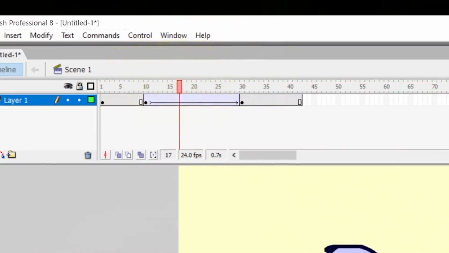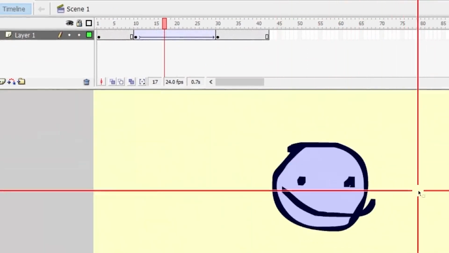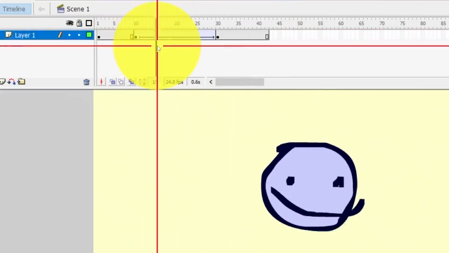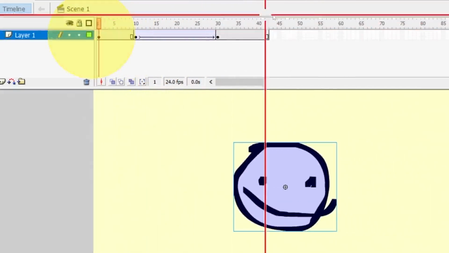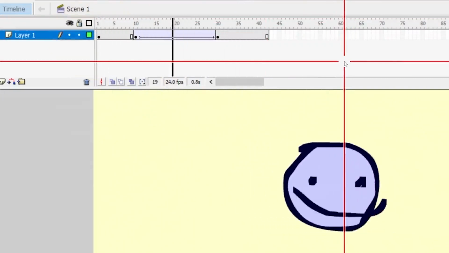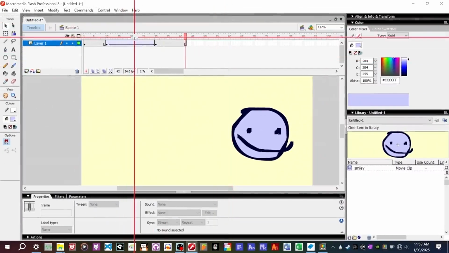So let me zoom in. So it just, yeah. So if we press enter to play the animation, you can kind of see, wow, that's moving.